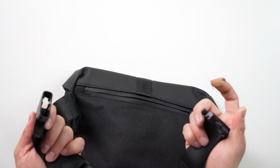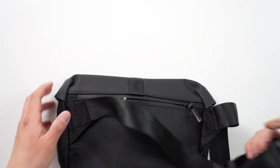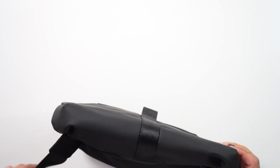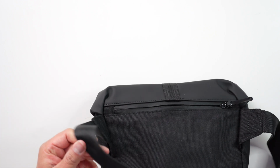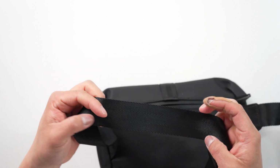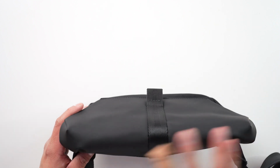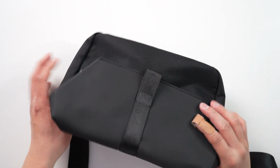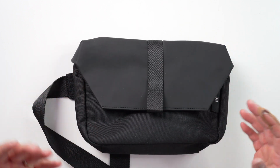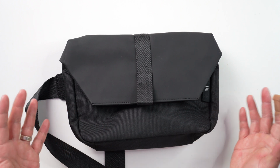The other thing, it has a nice simple buckle that you can just buckle around your waist or anything like that. And starting off with the fabric right here: the strap itself is made out of a seatbelt-type webbing material, and it feels very, very nice and smooth to the hand. I really enjoy it. And on the top side, it is made out of this rubbery type of material again. It's great for being weatherproof and repelling the water. And the rest of the bag is made out of that same nylon.